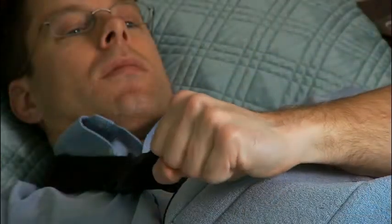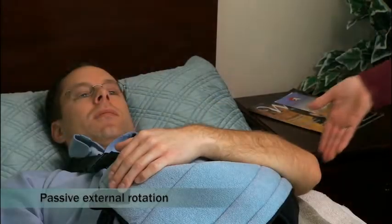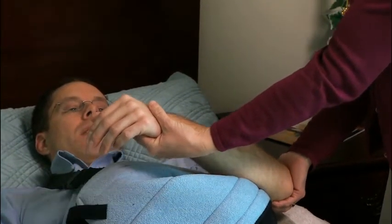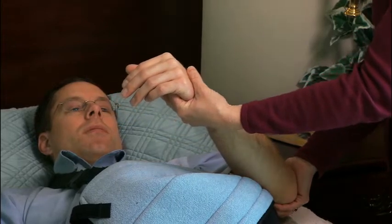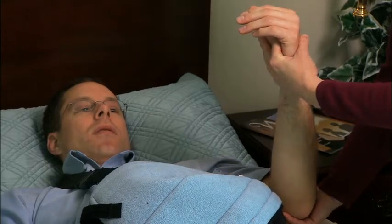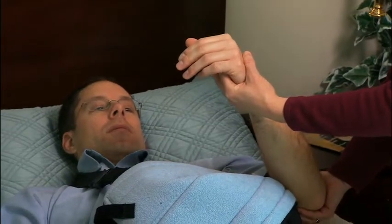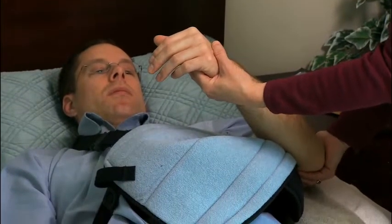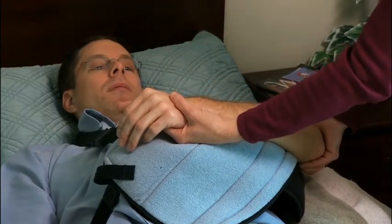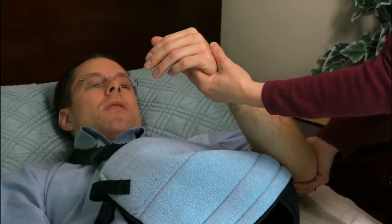To warm up your hand, make a tight fist, then spread your fingers. For the first exercise, start with your arm lying across your stomach, palm down. Rest your elbow on the folded towels. Relax. Don't use the muscles of your shoulder or arm. Instead, your helper gently moves your forearm away from your body. Your elbow should stay at your side. Do not allow your arm to be moved any farther than you've been told to move it. Do not allow your arm to be moved to the point that you feel increased pain. Breathe normally as you exercise.